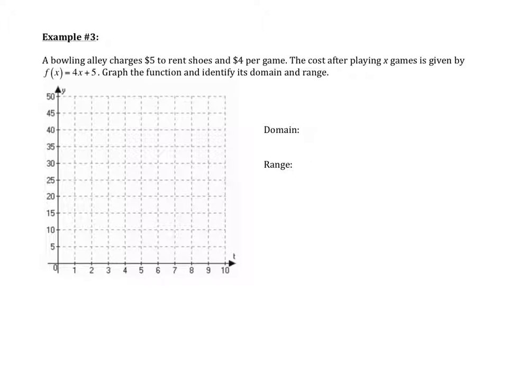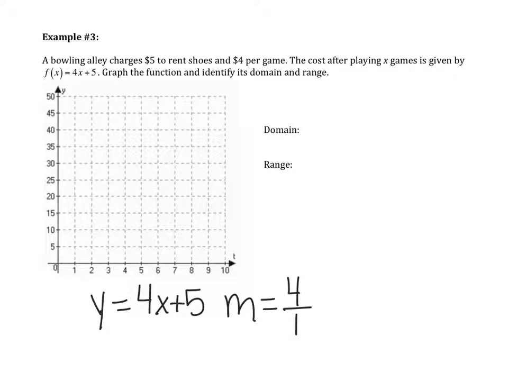So to graph it, remember f of x is another name for y. So we can really just think of this as y equals 4x plus 5. That would mean that our slope is 4, but I'm going to say 4 over 1 since I'm going to be graphing it and I want the rise over the run. And the y-intercept is 5. I graph the y-intercept first. Notice I gave a graph that is counting by 5s along the y-axis and 1s along the x-axis. So I'm going to plot the 5 first on the y-axis. So there's my y-intercept, and now I'm going to go up 4 and to the right 1.